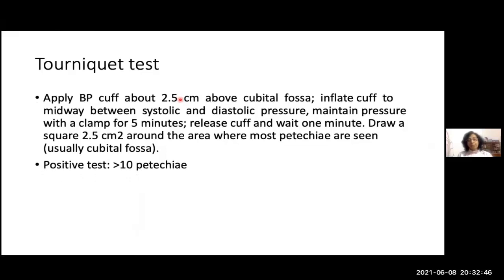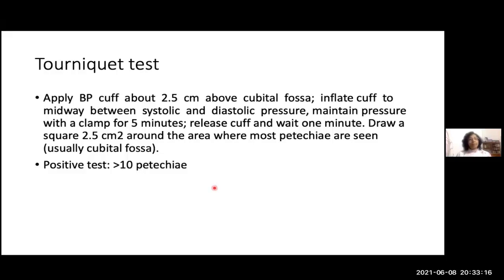So if you suspect DHF, a child who is having a flushed face, irritable, who complains of abdominal pain, right? A child may or may not have an erythematous rash. So the rash is not very common in dengue fever, although it is a known phenomenon. You may not always see a rash, right? So you need to perform a tourniquet test. How do you perform that?